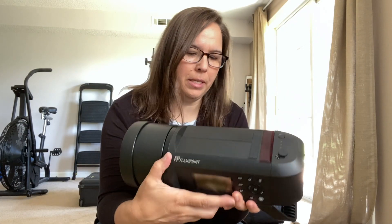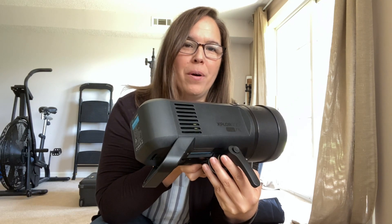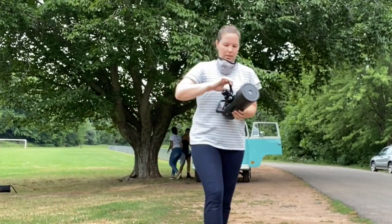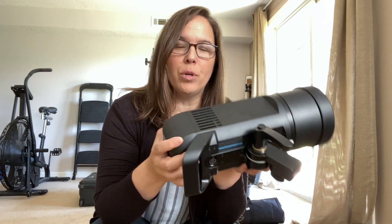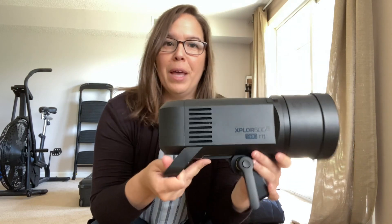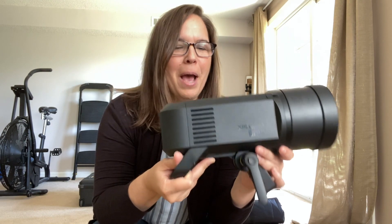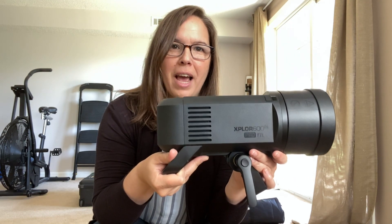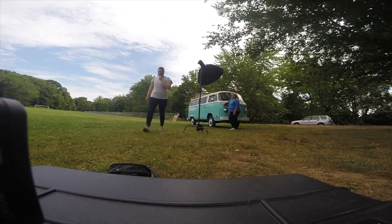This is the Explorer 600. I love that it's wireless, so I can bring this on location wherever I want. This is obviously the battery here. I do have the adapter where it's another battery — I could plug into the wall if it's an extended shoot, but that would be more for my larger kit which we'll jump into in series three. This is going to be great for the lifestyle shots I have for my brand session tomorrow. We just break this down so it lays flat and it will go into that larger Pelican bag.